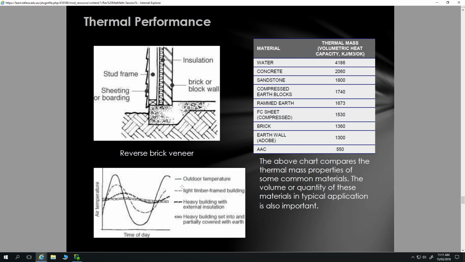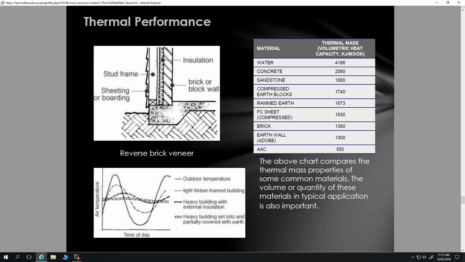As I mentioned earlier, thermal mass can be a real blessing if it is used in the right way. If we give it access to sun during winter time and keep it shaded during summertime, it can be a real benefit. So bottom left-hand side of this screen here, we've got fluctuation in temperature throughout the day of various different building forms, and our major fluctuation there is our outdoor temperature. So top, we've got our outdoor temperature, that's what it is doing.